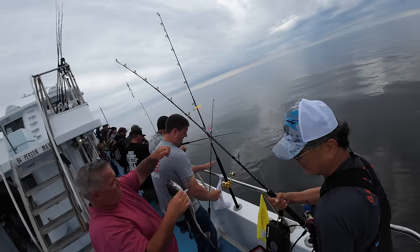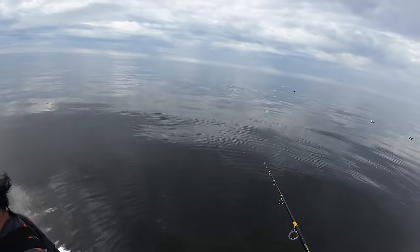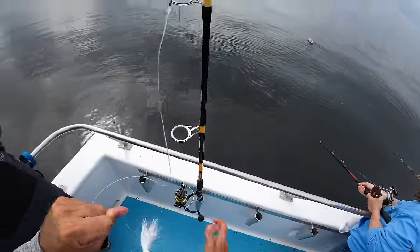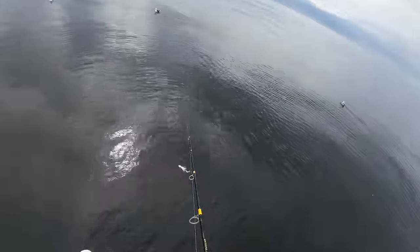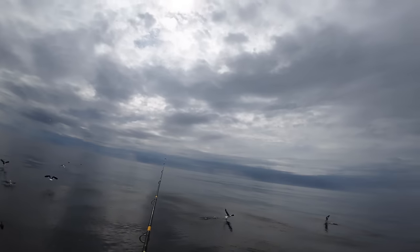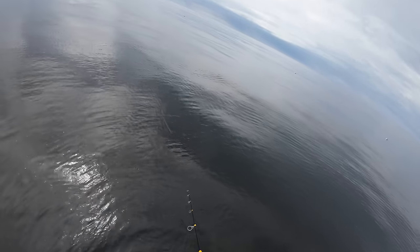That's a keeper, right? Yes, sir. There you go, buddy. Good job. Which one, leave right here? Yeah. All right, now the people are starting to catch some fish, and I'm changing lures again. I'm getting no bites. This is a 6-inch glow gulp on a 6-ounce bucktail. Glow, also. Something's got to hit this.